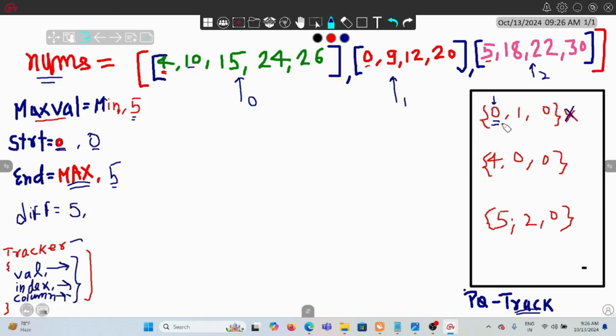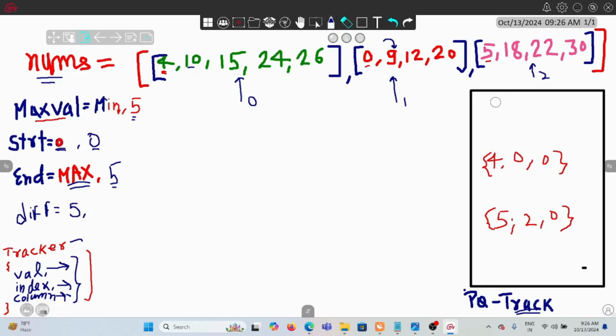Now what we will do, whoever we have popped out in that list only, we will check what is the next guy. Okay, so we popped out this guy, right? Index is 1. So we popped out this value 0. Now we will look what is the next value. So next value is 9, right? So we will make the object and push it into this, right? So let me remove this popped guy. So I am removing it, because anyway we have popped it out.